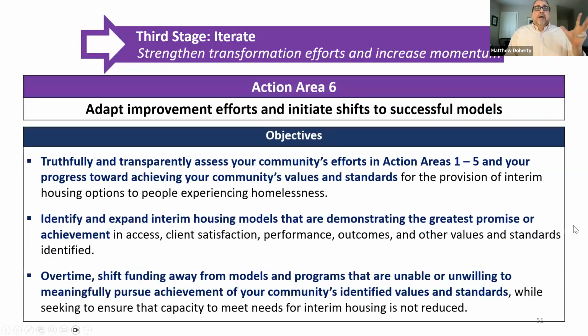Great, thank you. And then the third stage is around iteration and strengthening your transformation efforts and increasing momentum, with the idea that you likely are going to be cycling through these stages in these action areas multiple times and trying to get better and generating maybe new investments that support the vision that you've identified, and over time getting to true transformation. And some of the key things here are just really focusing on the importance of truthfulness and transparency about what you're learning, what you're trying, and what you're moving away from, and trying to identify those models that are demonstrating the greatest promise, and finding ways to shore up those models and support their continued success.